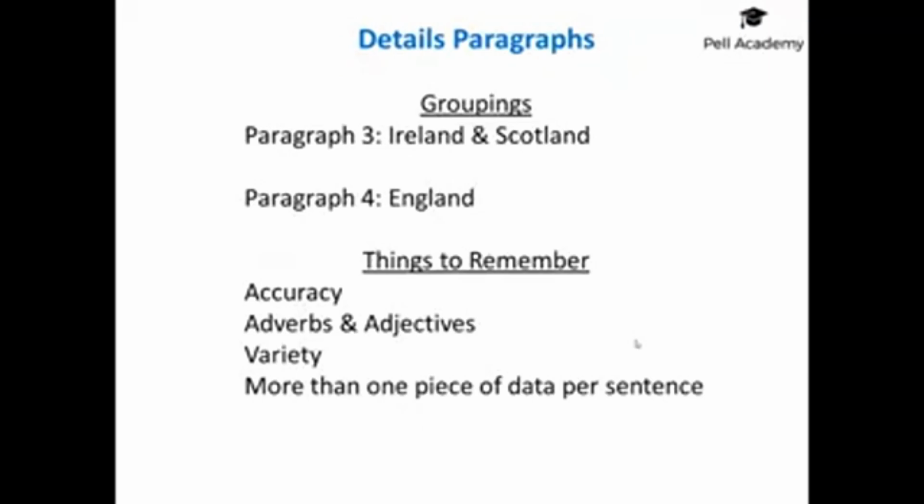Things to remember are accuracy, so this is to do with the figures that you're using. Now if you want to say it looks like 5,000 on the chart, but you're not sure if it's exactly above or below, it's not clear, you're going to say about 5,000. So using these words about, approximately, roughly, you're improving your accuracy. And then there are other occasions where people actually just write down the wrong figure, and just one wrong figure could really have a big hit on your final score. So just be careful that you're double checking the figures as you're taking them from the chart.